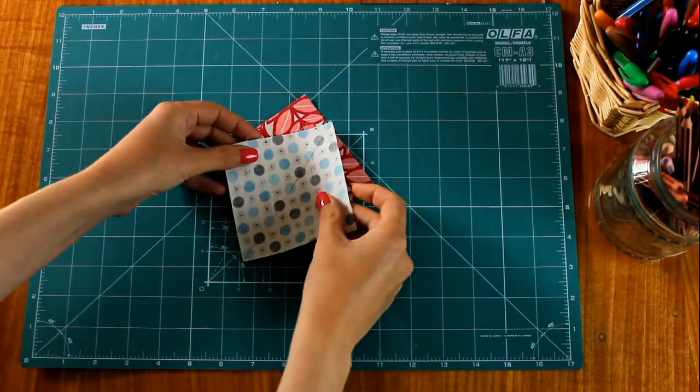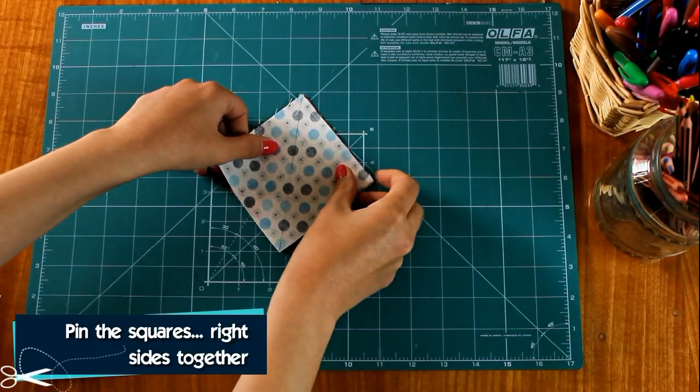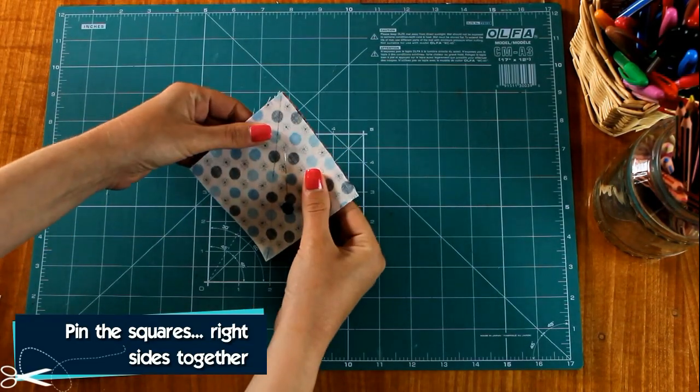Mark a diagonal line on the remaining light squares. Pin them on the dark squares and sew 2 parallel lines on both sides of the marked line, leaving 1/4 of an inch allowance.